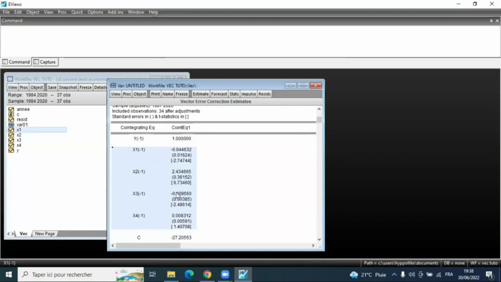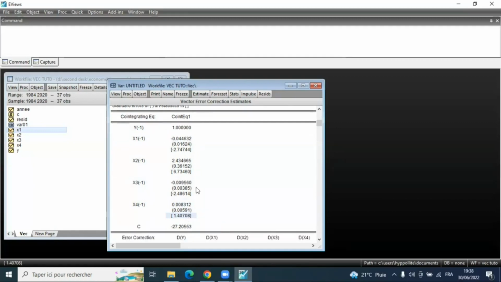So x3 has a negative impact on the variable y, but the sign shown is positive. The variable x4 is not significant at the 5% level in the long run because the Student statistic is less than 1.96 at the 5% level. So here is the long run equation.